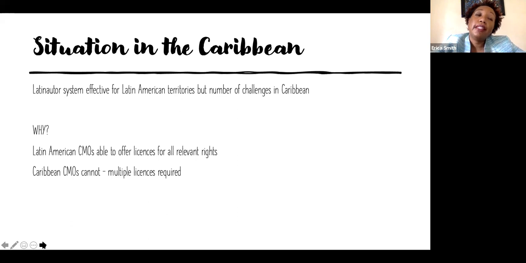So our legal system and our legal tradition is very much based on the UK. Whilst in Latin America, theirs is based on civil law and what happens, say, in Spain and France and so on. So in our system, in the English-speaking islands, anybody, any entity can set up and start issuing licenses, copyright licenses, any rights holder really. It's an open market, free for all. So once those changes started happening in Europe, it didn't take them long to realize, oh, in the Caribbean, this is possible. We can also go and we can withdraw and license directly in the Caribbean.